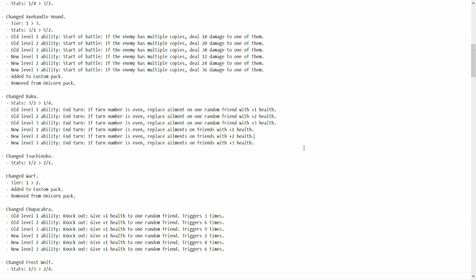Unicorn Pack is lacking some scaling, but I don't think that's a major way to scale up. It's just a slight bonus in my opinion. Will that make Baku better overall? I don't think so. I think it's become a worse unit, but I don't mind the change.